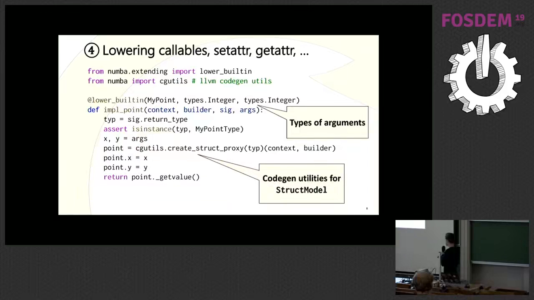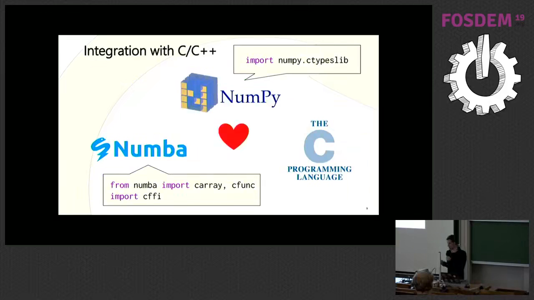So that's basically it. I'll summarize a bit. We have first the rewrite step, then type inference, and then the actual lowering. These are the extension points you have. Then I come back a bit to my problem.